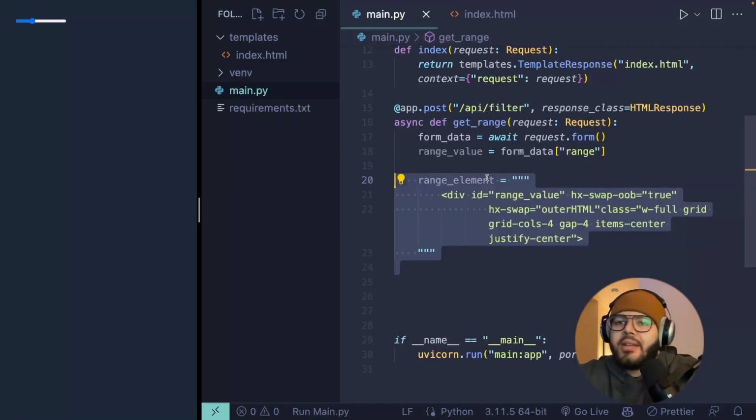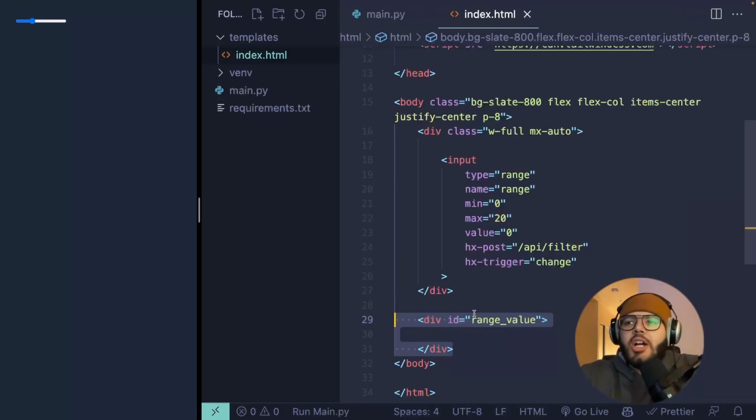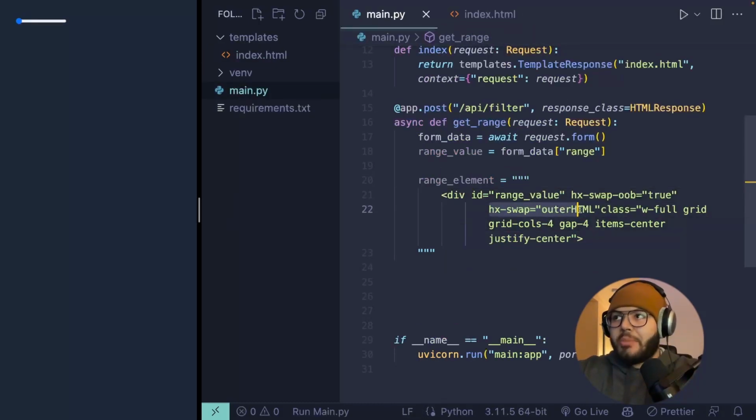So I'll go ahead and make an element for those numbers that we saw at the beginning of the video. So on the index.html, we're going to make an empty container, but with this parameter here, and so the hx-swap-oob, OOB, that's what it stands for, hx-swap, it just means it's going to look anywhere on the page, anywhere at all. So if the IDs are identical, then it's going to perform the swap. Any kind of swap that HTMX allows, you can do it. But the important thing is, whatever the element is, has to have the same ID in order to get replaced.